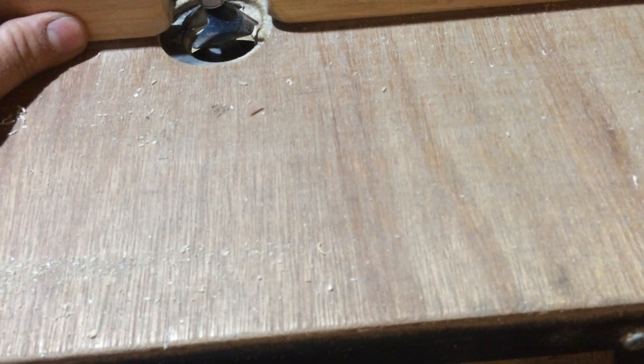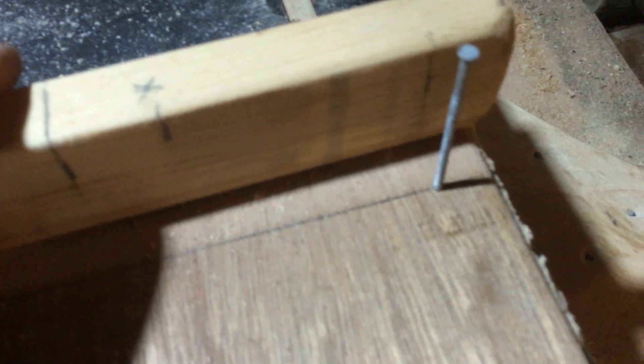I have so many moldings for two houses based on these measurements, so what I decided to do was first mark it with a pencil line — though it doesn't show up that well — and then secondly I took a nail and put a small hole in here, just pounded in a little bit. So when it comes time to put it back on, I'll put it in there, tap it, and bring the guard right up to it so it's straight up and down, and that should put me right back on track.